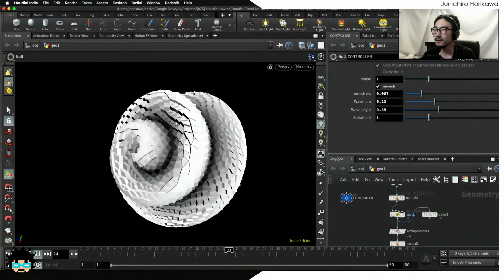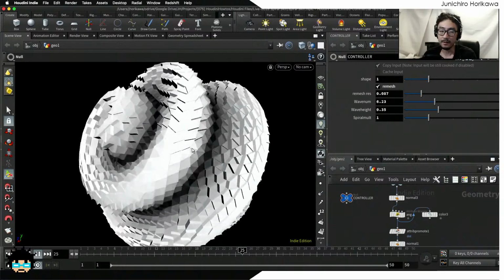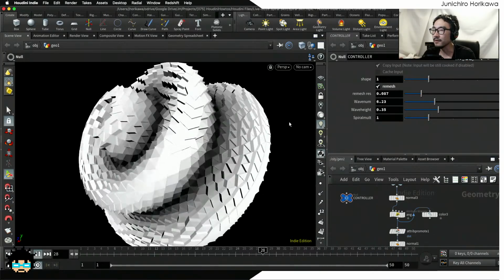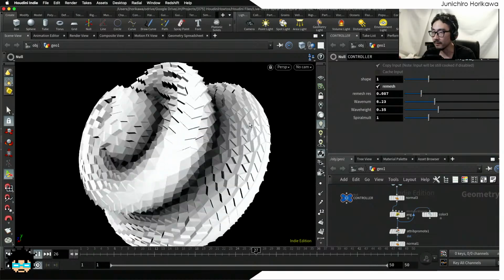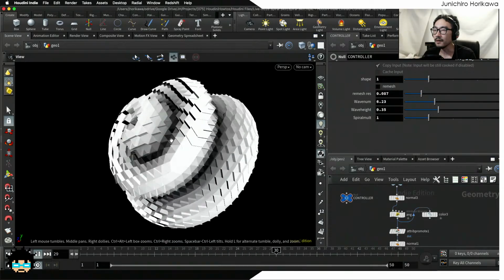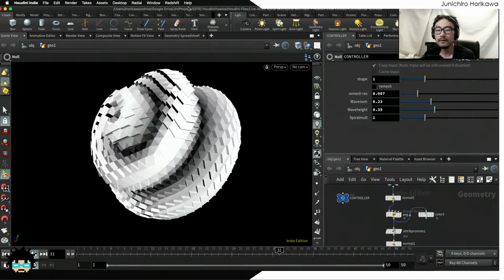And currently this works on primitive faces, but it could also work on each point to make a more smooth surface. So if you want that, you can just change some of the code to make it work on points as well. If you want to know that, let me just know. All right, so let me get started.